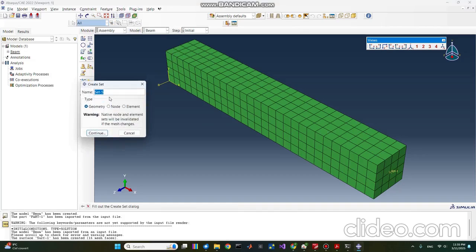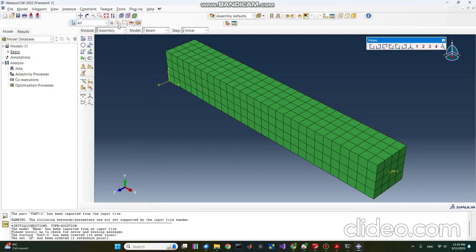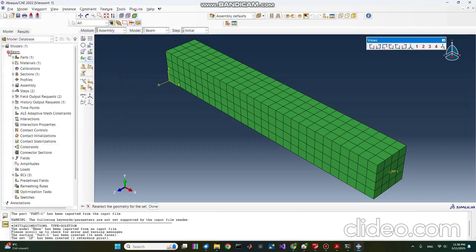So we are going to rename this reference point as LP, which means load point. And continue. You can select this one, and then you can verify. Okay, so you have a set, you have a point.